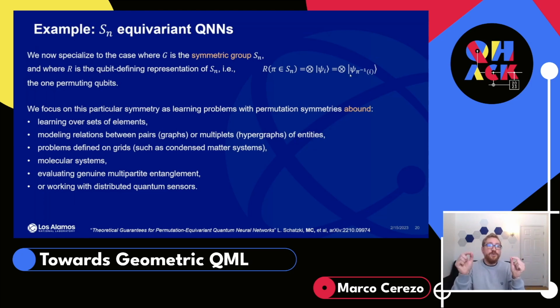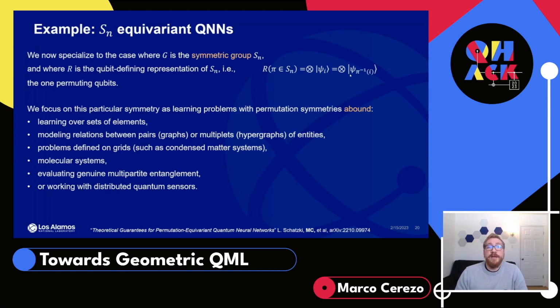A graph is just nodes and edges. Whenever you put it in a quantum computer, you're saying this node is qubit 1, this node is qubit 2, this node is qubit 3. This is an arbitrary choice. What happens if I said, okay, maybe the first qubit in my quantum computer is going to be this other node? Well, you can build a model that is going to be invariant under that relabeling of your nodes, right? This also works for studying multi-part entanglement or distributed quantum sensing.